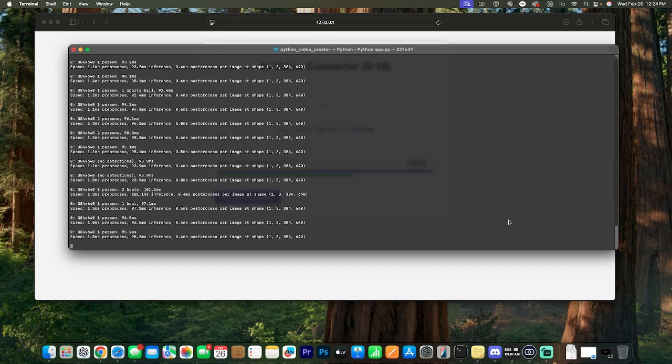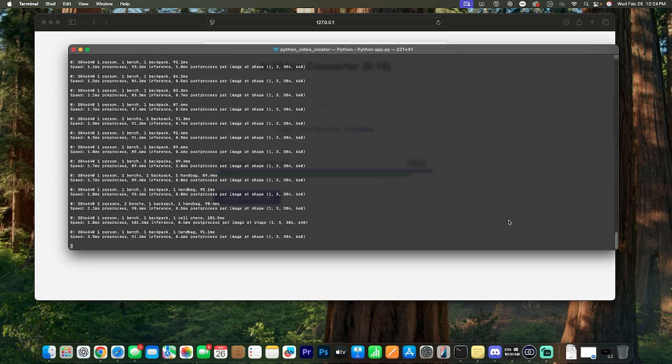It's going through and checking every single frame, frame by frame. As it goes through this, it makes note of everything so that when it generates the video output, you'll see the results.